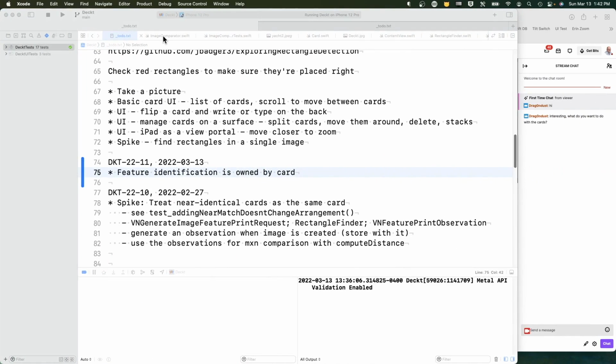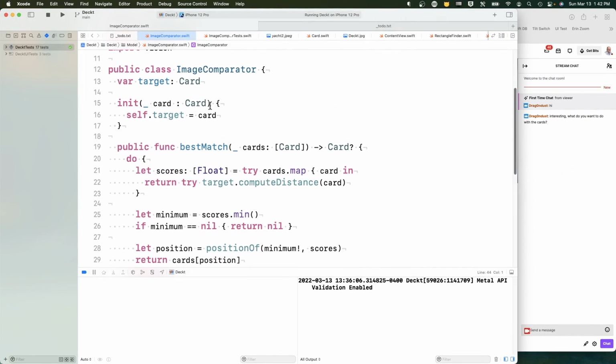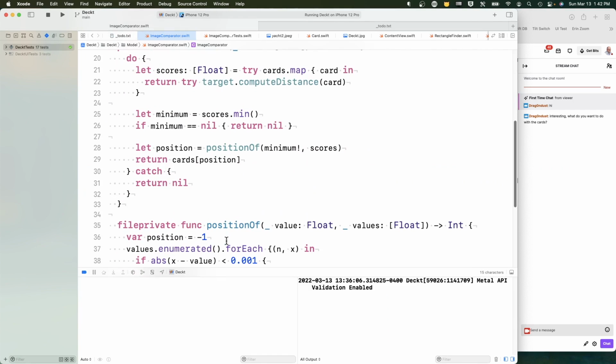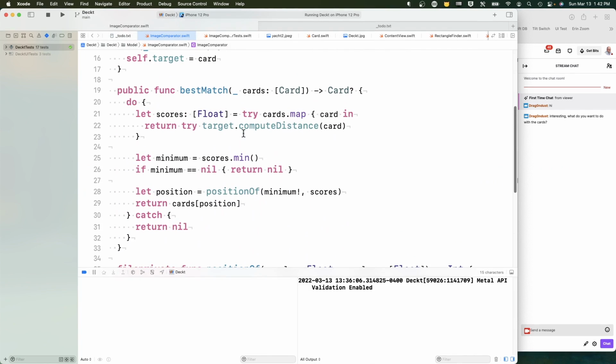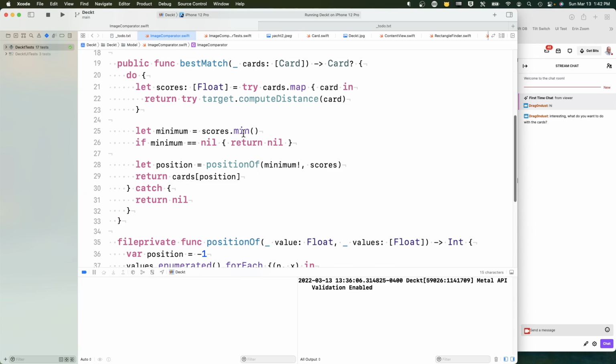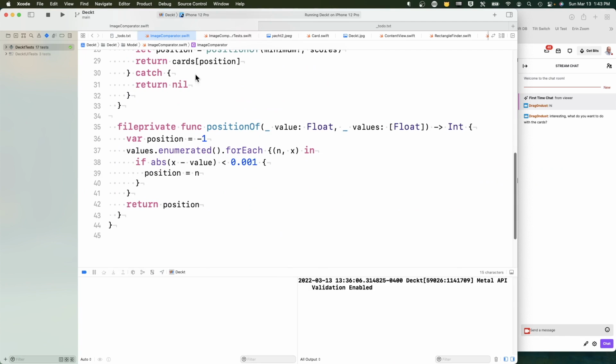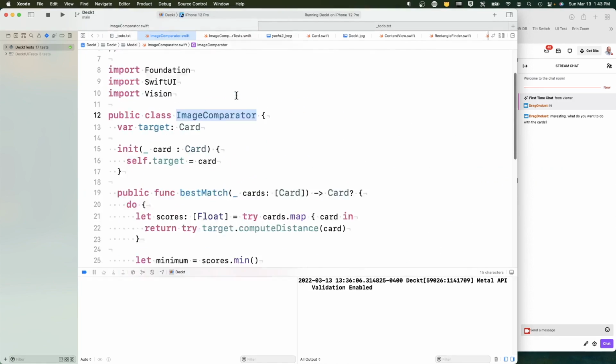Okay. What we have then, image comparator is able to take one card and a list of cards and do that analysis for that one card. Do you have a good match in here? And I don't know, we may need to give it a threshold. I don't have a sense of what those thresholds are, but that's what we're experimenting and doing. I'm willing to do spikes, and I set up a little bit of an area for that.